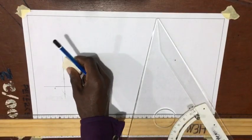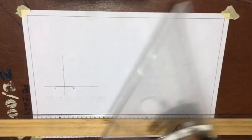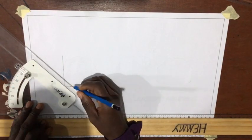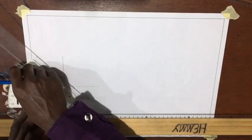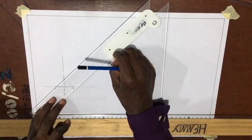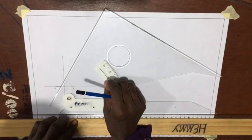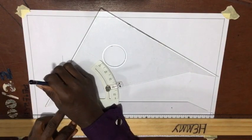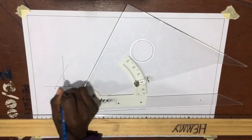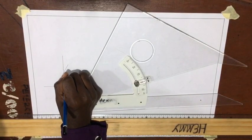Alright, then with the aid of our 30-60 set square and 45 degrees set square, at point B, we draw a line which subtends 45 degrees to intersect the bisecting line at point 4. Also at point A, we draw a line which subtends 60 degrees to line AB to intersect the bisecting line at point 6. Then we bisect the line between point 4 and 6 to get our point 5.